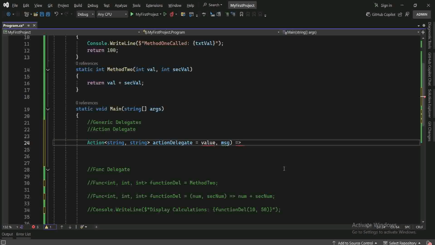So these are the two parameters, and here we can display those values through Console.WriteLine.